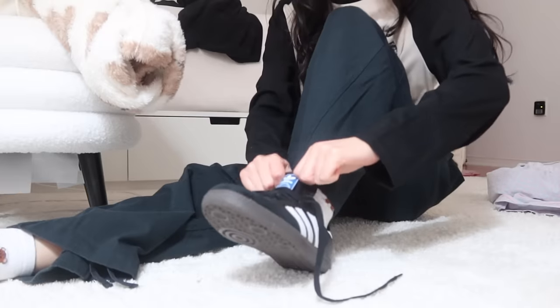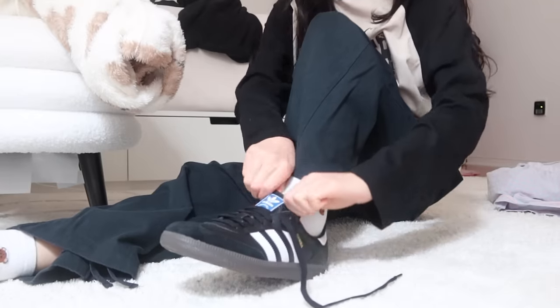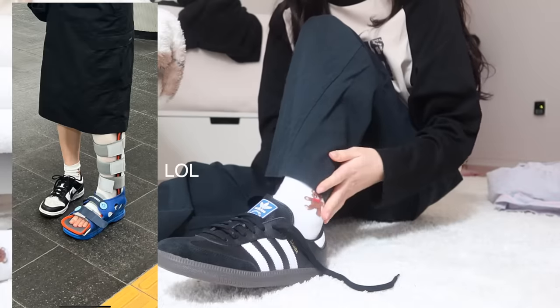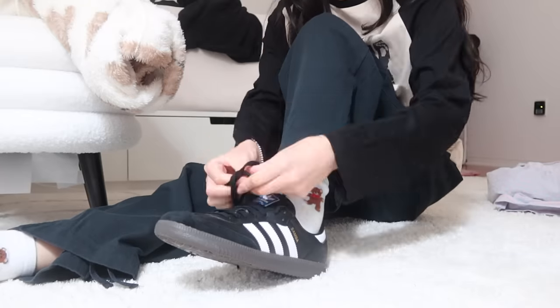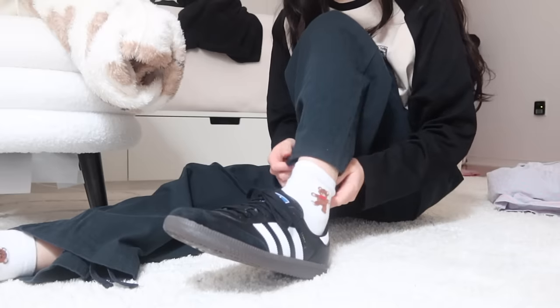It's still hard to put shoes on this foot sometimes because a lot of you guys probably remember that I tore my tendon in Korea when I tripped and fell, and I had to wear a brace for like a month, but my ankle still hasn't healed fully. And I actually visited my family doctor recently, and he said that tendon injuries are really hard to heal, so there's a possibility that my ankle won't be healed fully forever. I still can't straighten or bend my ankle fully, so yeah, it's a little concerning. But anyways, the shoes are on. This is what they look like.